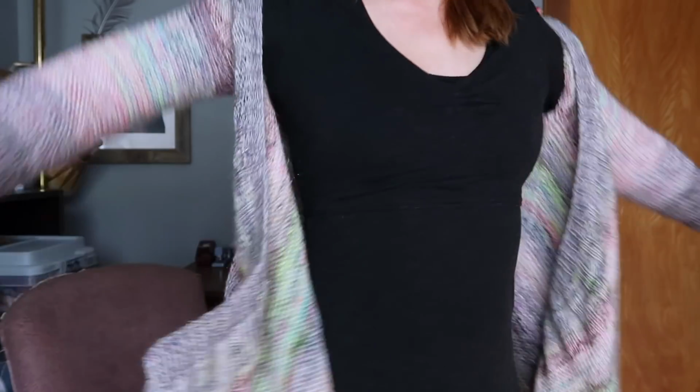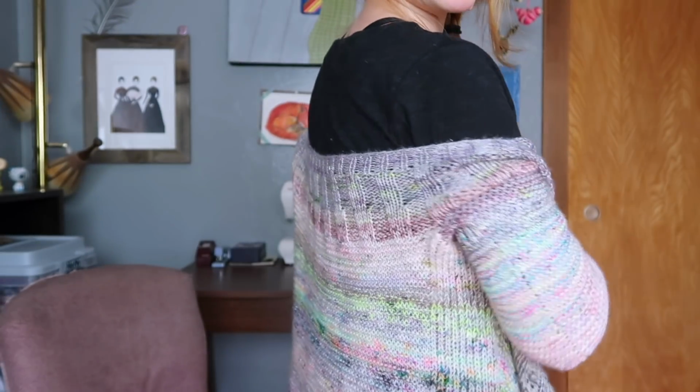But it's super shallow. It constantly just does that. I could just be sitting there not moving and I'll do this. And I feel like I always end up like I'm in 8th grade, wearing my sweater like this, because that's how in the 90s you wore your sweater when you were one of the cool kids. I'm not a cool kid in 8th grade anymore. I never was. I was never the cool kid.